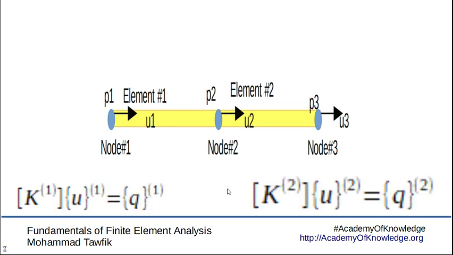Now, what we have is two element equations, each representing one of the elements. Of course, they can be different if the properties of either of the elements are different. But for the sake of simplicity, we will assume that the two elements are identical.